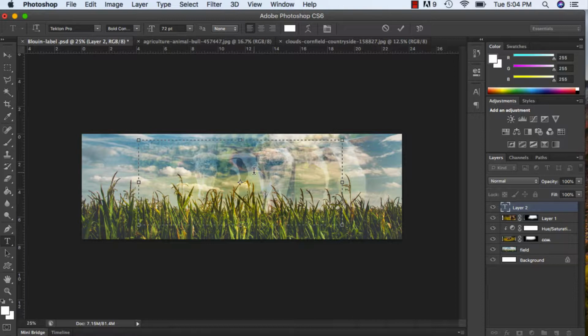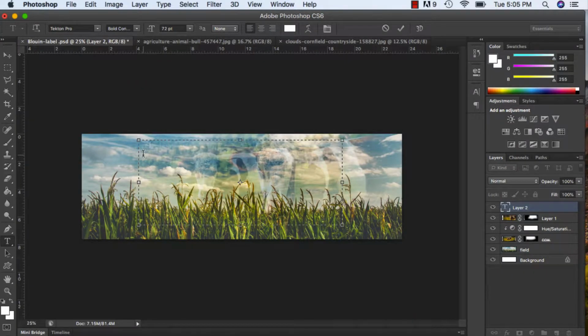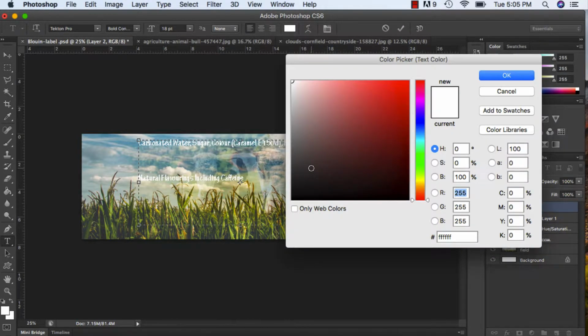Right now I went online and I actually copied and pasted some text from Coca-Cola's ingredients list. If I start typing in or pasting that text in, it's going to be using Tecton Pro Bold Condensed at 72 points. As it's blinking, I can see that that is quite a large font. So I'm just going to change it now, and I'll start with 18. And I'll hit my Control V to bring in all the ingredients. Also, the font is white, as you can see up here. If I select it all, I can change my font.